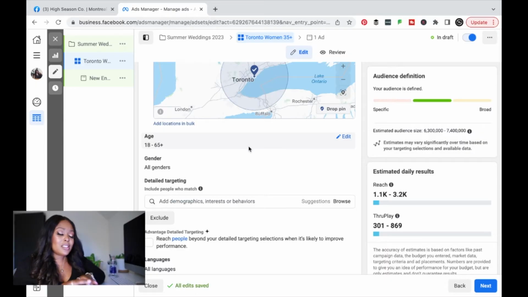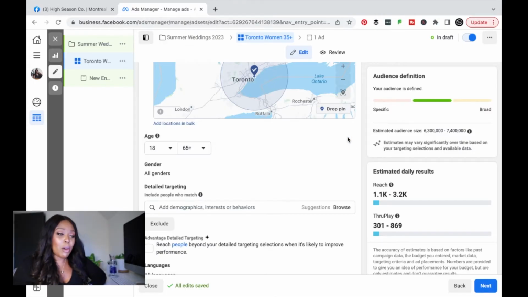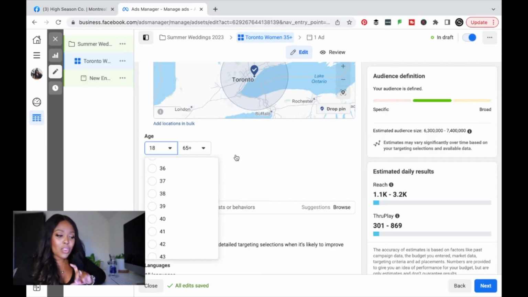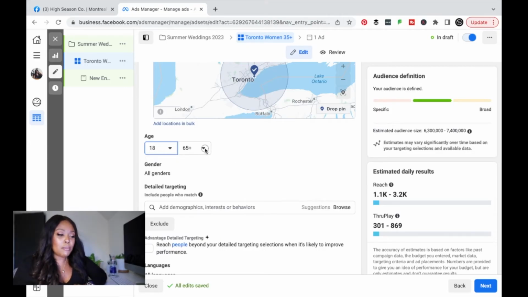However, something to consider is that if I was somebody who specialized in mature women's makeup, then you would see me probably put that up to 45 plus or whatever's considered mature. That's where I'd be maybe narrowing down a little bit. Or if I really wanted to target millennials because I have the look that I know millennials want, I'd be doing that. In this instance, I'm just going to leave it open, but it's very, very simple to do that. And again, it should align with who your target audience is.